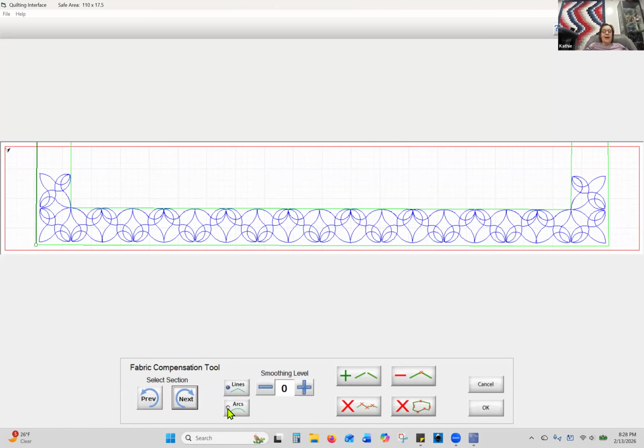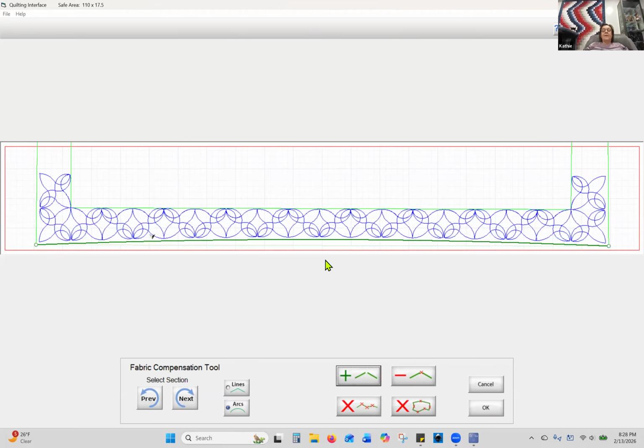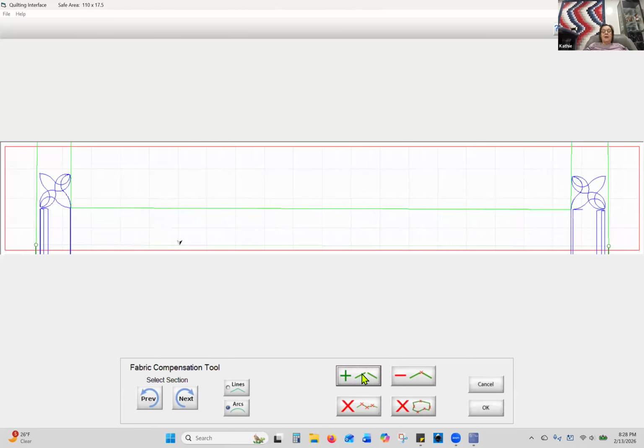I just want to see something. I had never really paid attention. I wonder what it looks like if I set the points with arc. So let me see if it looks a little bit different when I do that. Learn something new all the time. Yeah, you see, I think that in order to get the arc, so I guess when you're placing your line, you need to decide if you're going to do lines or arcs, because you can't change it after the fact. I did not know that.